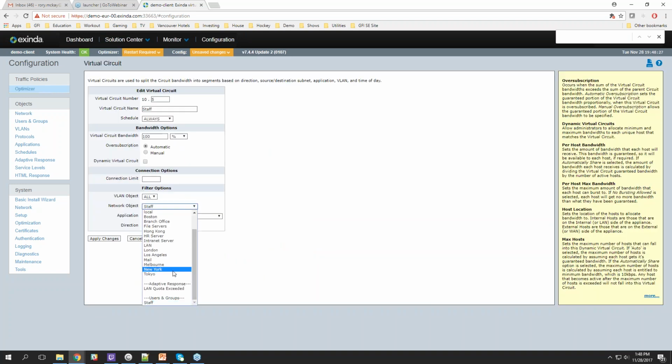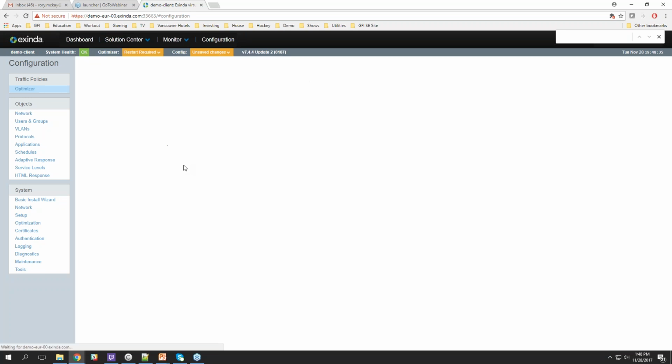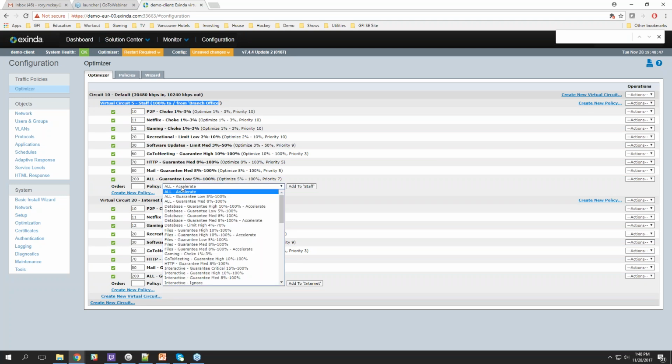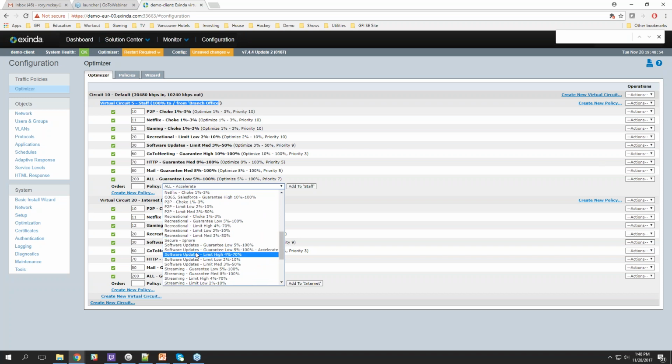So now I'm going to go back to that, and I'll choose branch office, for example. Now any IP that fits branch office will come in, and it'll fit this virtual circuit, and it'll be shaped accordingly. So say, for example, as I mentioned earlier, this could be the marketing group if I wanted to create a marketing policy for Facebook and social media.